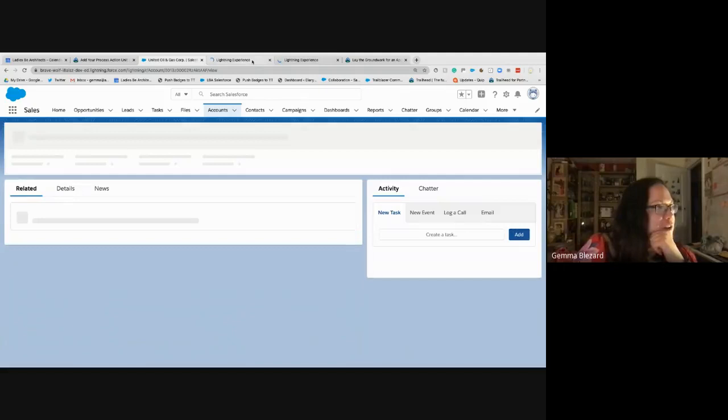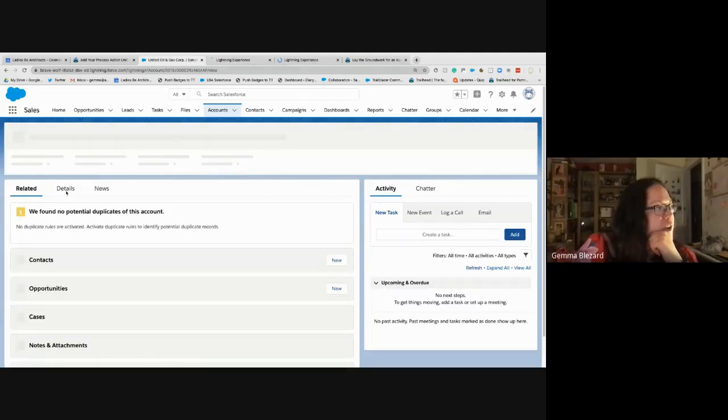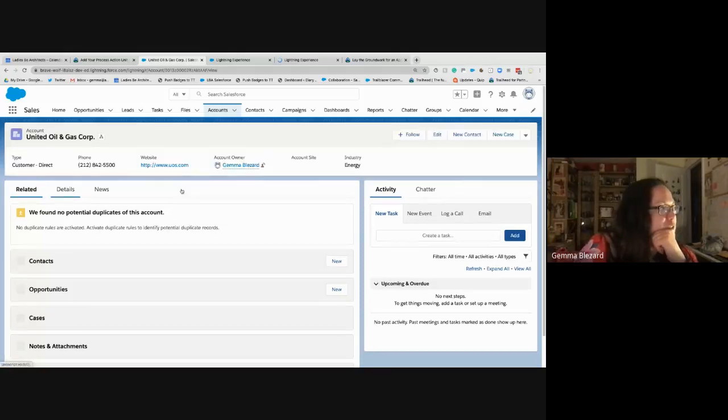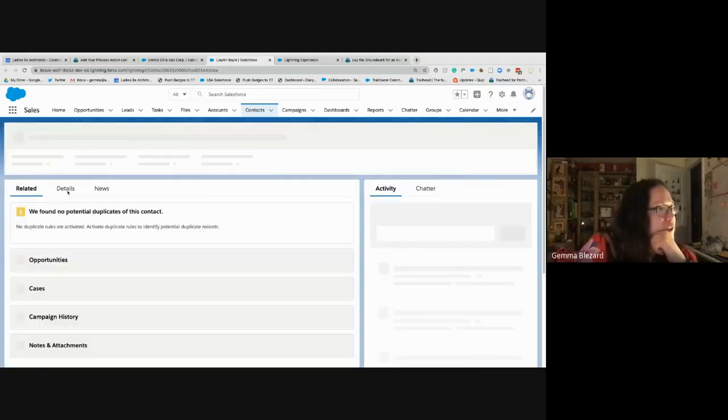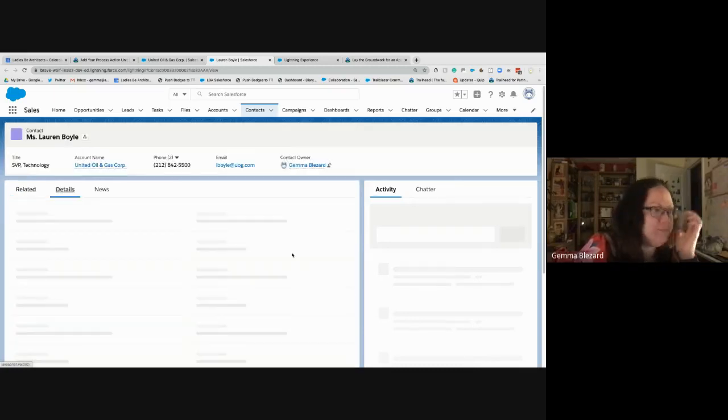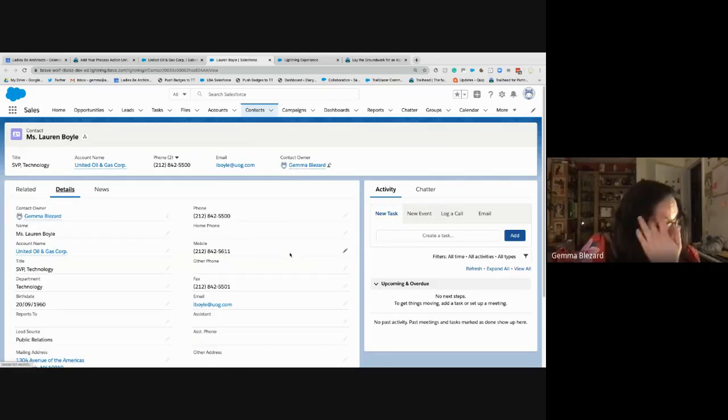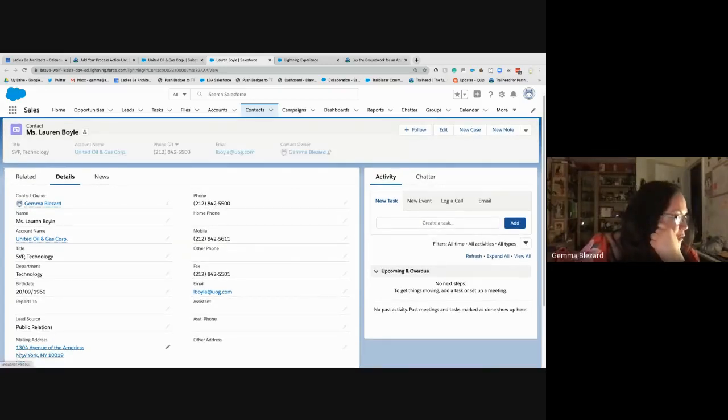So let's have a quick look at what it says now and what the contact record mailing streets say, just for comparison. So into the contacts, and then click on details. And what have we got? We've got 1304 Avenue of the Americas, New York.